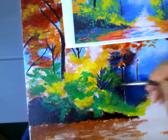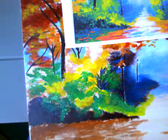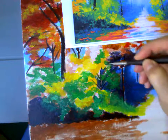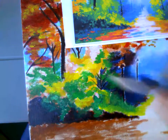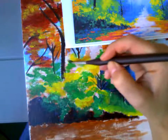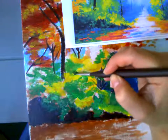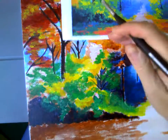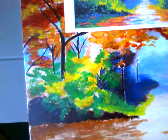Now I'm going to put some stuff over it. Right now I'm just blocking in these shapes of these two main colors, loosely blocking them in. I don't know if you can see the picture now. You know what I mean?